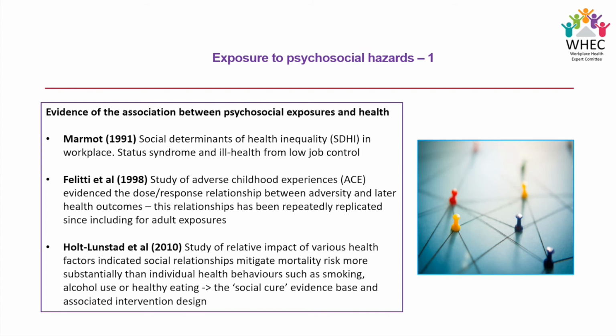Felitti, in the study of adverse childhood experiences, showed evidence of a dose-response relationship between adversity and later health outcomes. This has been repeatedly replicated, including for adult exposures. What's important here is the notion of weathering and the extent to which work-related and other exposures aggregate over time. So the problems that we're seeing now linked to psychosocial exposures have been a long time coming.